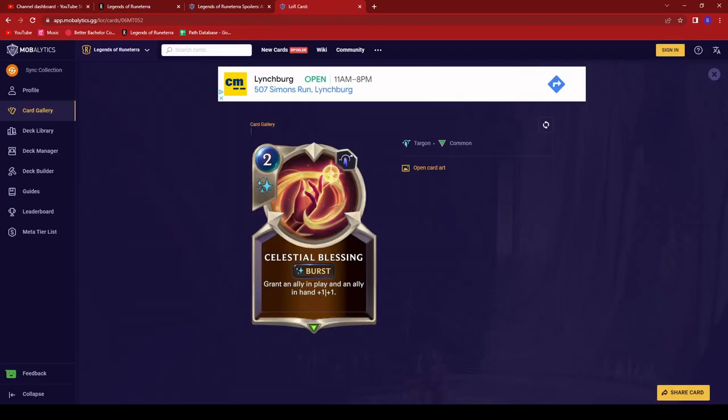2 cost burst. Grant an ally in play and an ally in hand 1/1. Huh. I mean, for a 2 cost, like 2/2 essentially, or like giving 1/1 to 2 people. Not bad. Burst can be very good for a lot of faded units. Probably going to be very good for the cat, Yuumi.